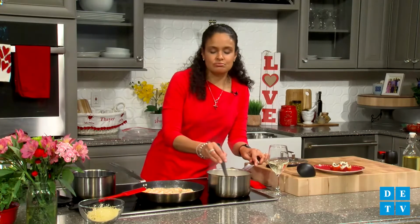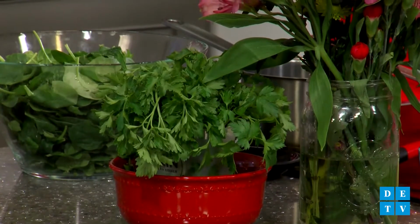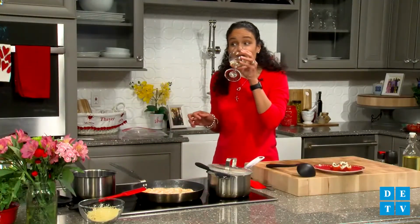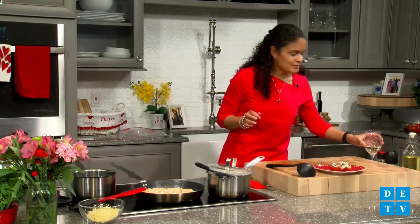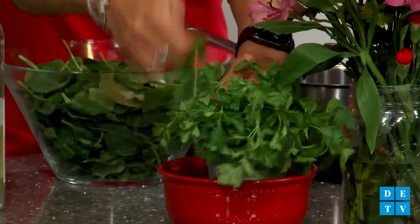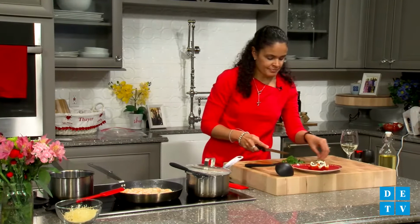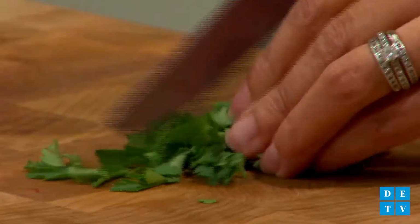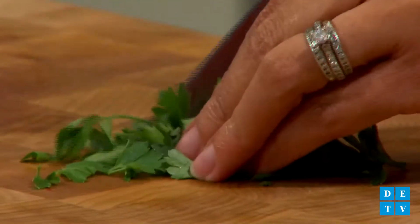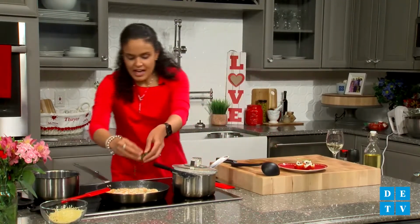But first I'm going to cut up some parsley really quickly just to add a little bit of flavor to it, and I didn't forget, of course, my dry white wine. Fabulous. Okay, I have some parsley here that was growing in my garden. I brought it in to the studio. You don't need much. About a tablespoon or two. Just give it a quick rough chop. You could even just rip it, just add some flavor. All right, so it's about a tablespoon's worth. Add that to my shrimp scampi.